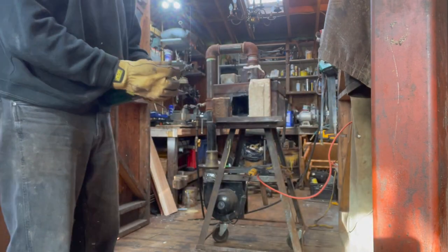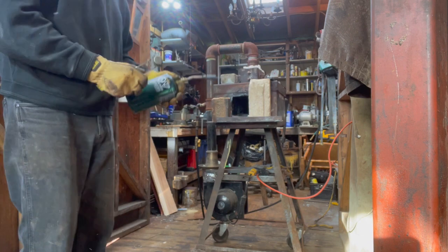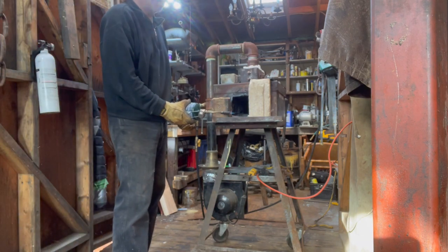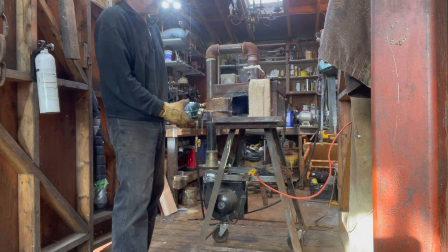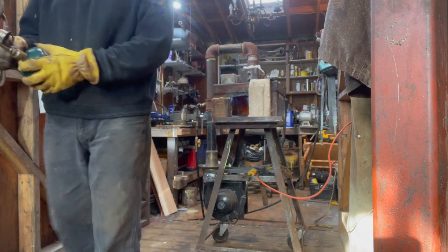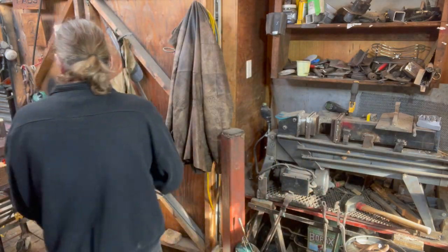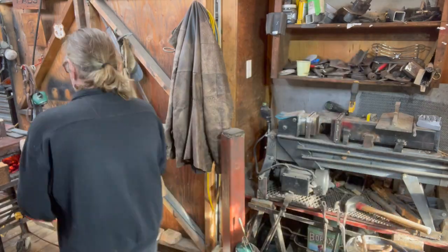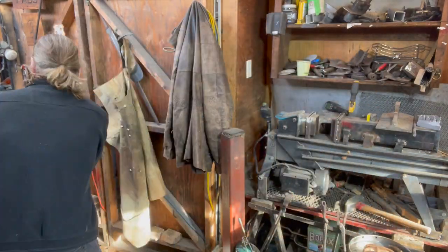This marks the start of Marcus and Barb's project. We're going to take some old chain and some new fancy Damascus and make a cool little axe. Let the fun times begin. Get them into the forge, get them red hot, and use the press and the anvil to straighten and flatten them as best as I can.